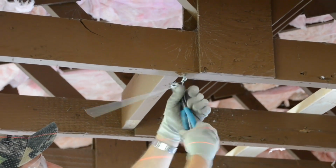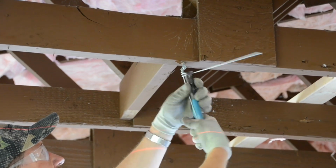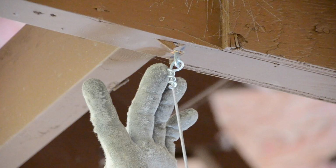Use of wire cutters can also aid in tying, as shown here. Again, you want to get at least 3 full wire wraps within 3 inches to meet code.